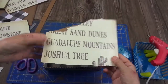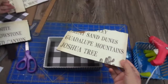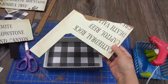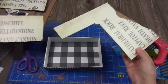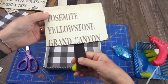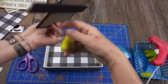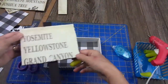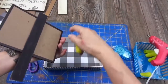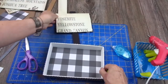A long time ago we found at Michael's two of these signs that are broken, and I've been using this wood for different DIYs. So from this part I cut this rectangle, and I adhered it to those paint sticks I used to mix the paint. I painted it black on both sides. It has the name of the store written on it, and this side is part of the wood. So I painted all sides black for a better finish, even though it's not going to be seen.